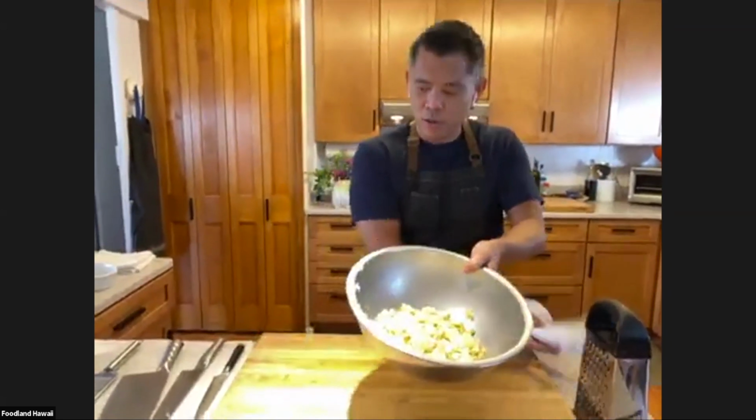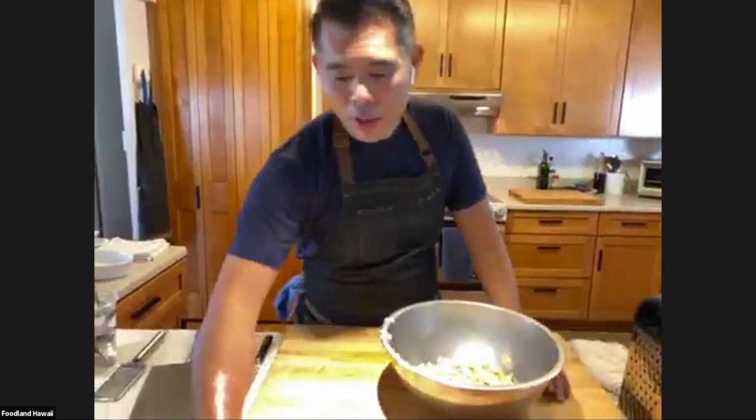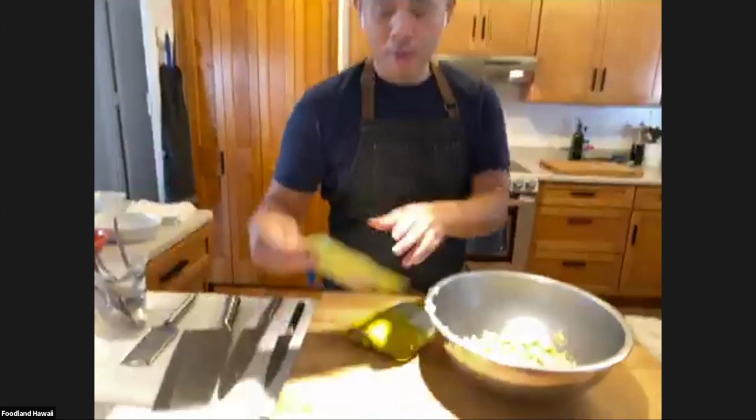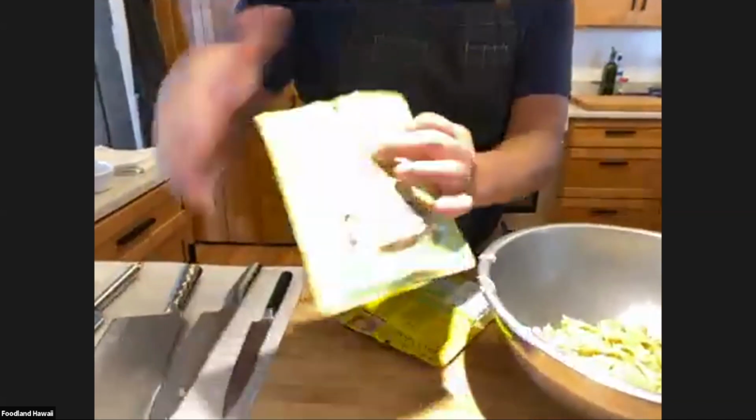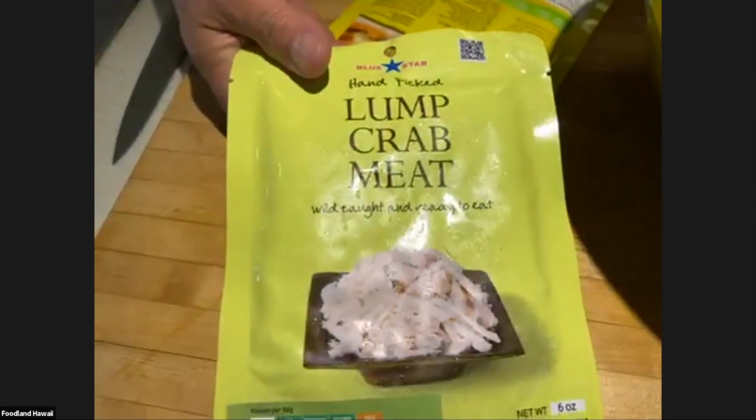So we have our artichokes here. Next thing we're gonna do is I'm gonna just throw this in real quick. So the recipe says 1 6-ounce can of crab meat, right? I have 2 because I'm doubling the recipe. We're using lump crab meat. The recipe we used to do at Horatio's was Dungeness crab meat.